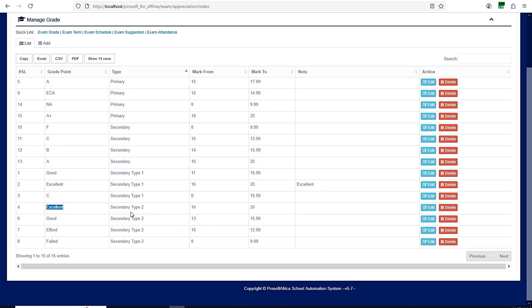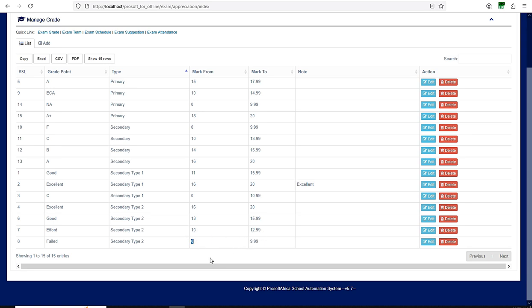If you come to secondary type 1, any mark from 0 to 10.99 is this. From 16 to 20 is excellent. From 11 to 15, normally it's in back order. This one had to be here before, but no problem. So now, if yours is not in this order, you can still modify it for your school. You just make sure that what you are adding does not already exist. Intervals cannot exist at the same time.